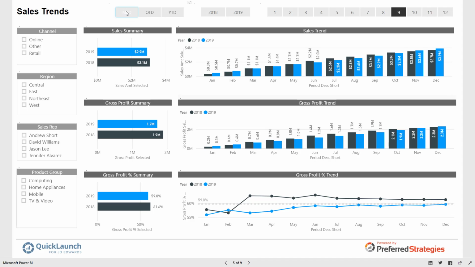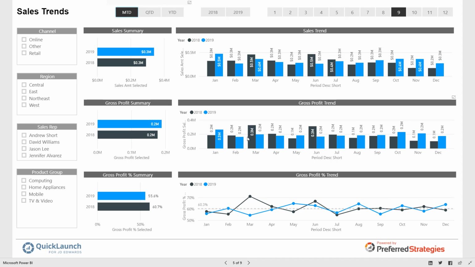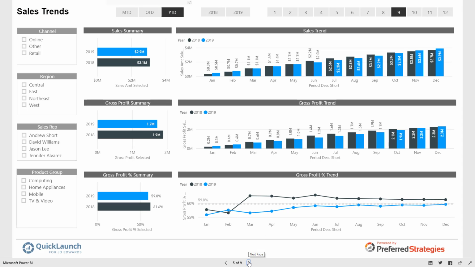We can also look at, instead of year-to-date, month-to-date, and you can see now on the month-to-date chart, it's no longer trending upwards. It's actually showing you each month, which is nice because then you can determine which values are better than prior year, which ones are worse, as an example. So let's go ahead to the next tab.